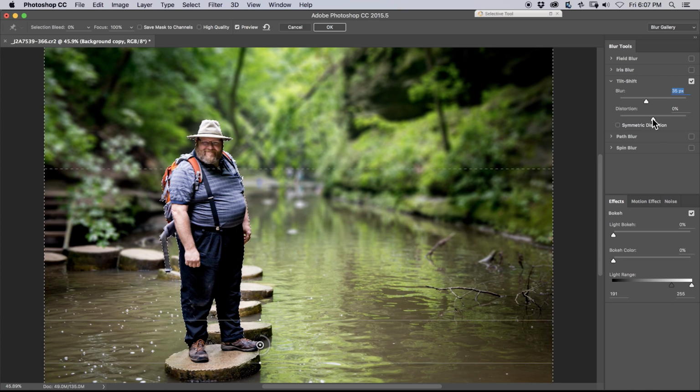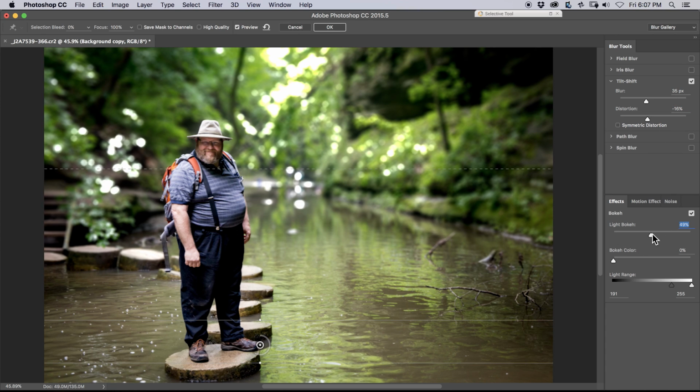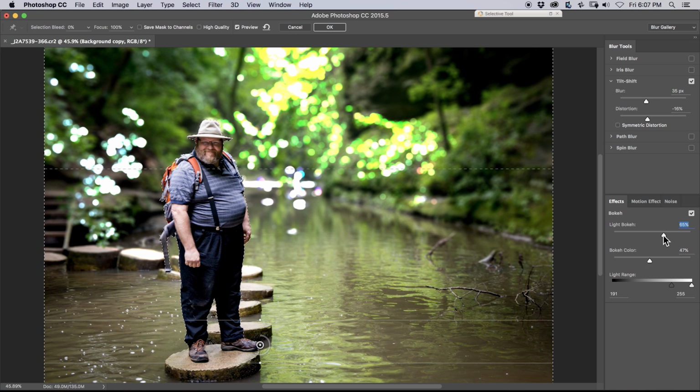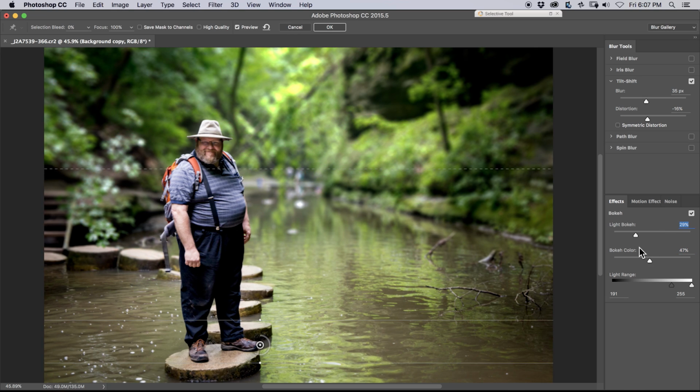There's other things to the distortion, which is like lens distortion, and then light bokeh. So if you like that bokeh effect, it wouldn't work in this situation. But if it's a darker scene back there and there's lights, we can add color to the bokeh. These are all effects that you want to look into if they're going to be effective in your composition. But in the woods here, we're just really not going to see bokeh globes like that.